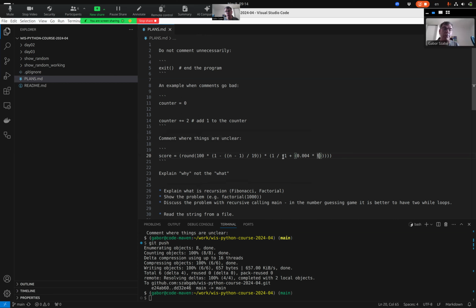But this line of code probably needs some explanation. And actually, that person had the explanation somewhere else, where the person described the scoring system. So I wouldn't repeat it here. That was the user-facing documentation. So the player will be able to understand that it will be scored based on how long it takes to play the game, and how many tries there were, and so on. So here I wouldn't repeat that same explanation. I would just refer to it: the explanation is in the user documentation, and that's it. Because if you duplicate something, then you have the chance that in one place you change and update it, and in the other place you don't.